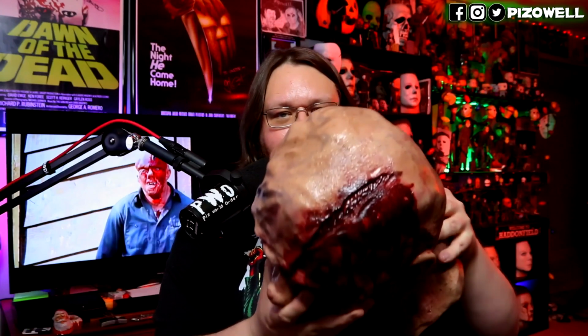I really can't do this piece justice with words. I mean, the level of detail in this bust is just off the charts. The coloring, the blood, the pores. Again, the pores in the skin, the blotches, the blemishes, the freckles, the veins, the bumps, the lumps, that mangled ear, the mouth, the teeth, the nose, the eyes, the wound, the blood. It's just, oh my God.